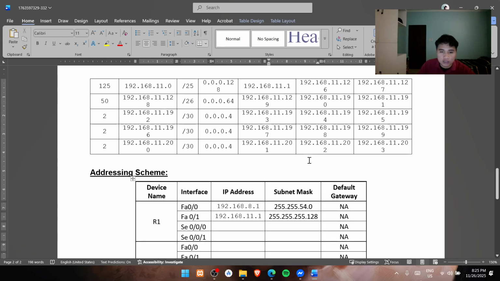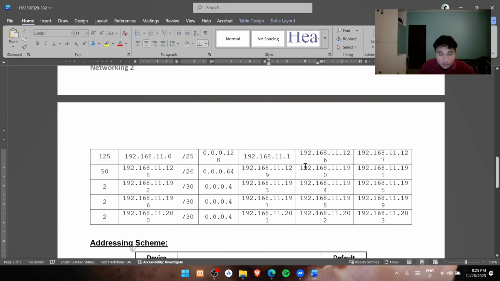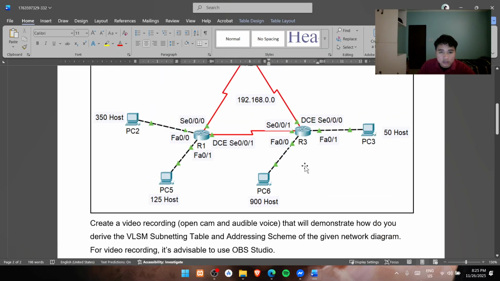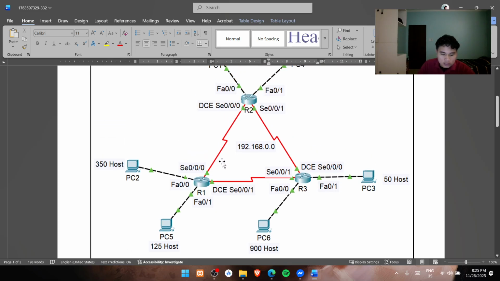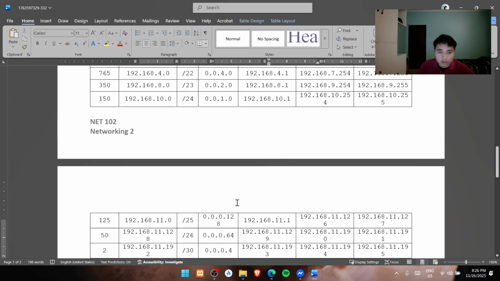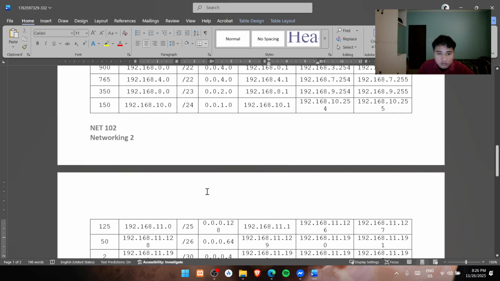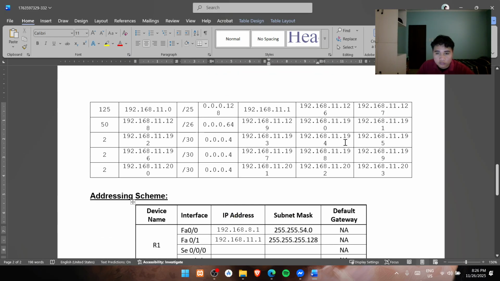So let's look at the SE0/0/1. Since it doesn't have a DCE, it means it is not connected to a router. So let's get the last usable IP address of router 1.